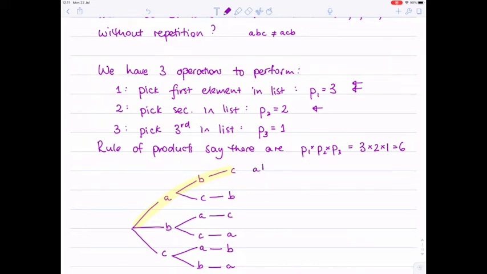So here we've got ABC, here we've got ACB, BAC, BCA, CAB, and CBA.